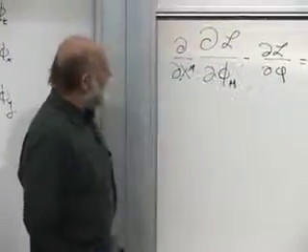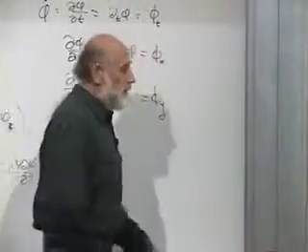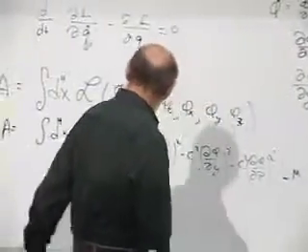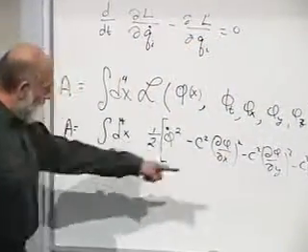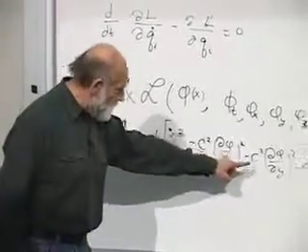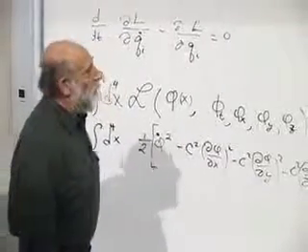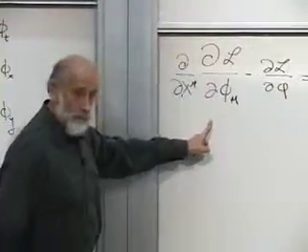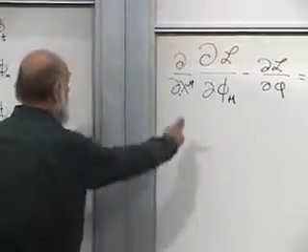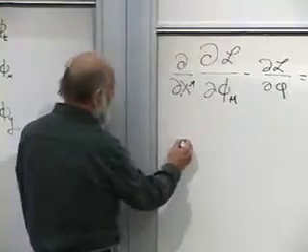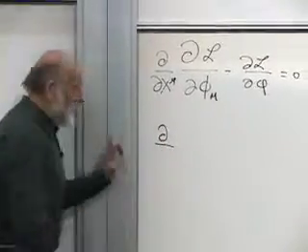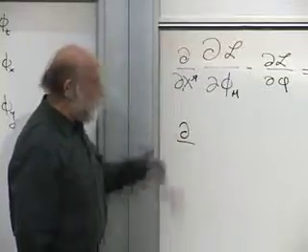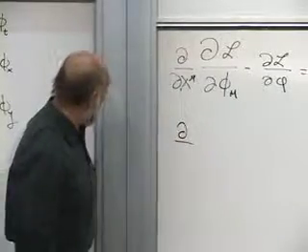All right, so this is our equation of motion. And now let's work it out. This is our equation of motion for a field phi. Let's work it out for our favorite Lagrangian over here. Here's a specific Lagrangian. This here is a sum. So let's start. The only thing we have to remember is that the time components get the opposite sign from the space components. That's the main thing here.